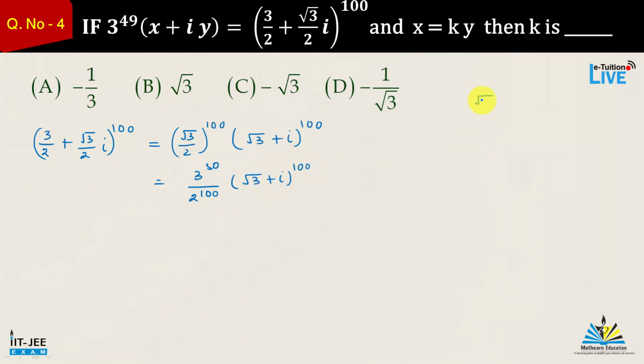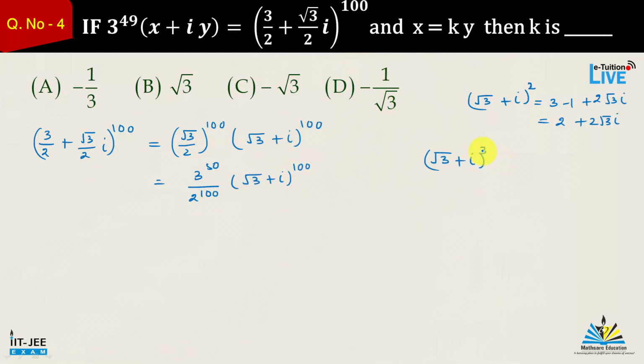So if we have (root 3 + iota) square, then you will observe here that root 3 square is 3, plus iota square, that is minus 1, plus 2AB, that is 2 root 3 iota. So this is going to be 2 plus 2 root 3 iota, and it is not going to help us anymore. Now let's talk about (root 3 + iota) to the power 3. We are finding the pattern to get the value of this huge power.